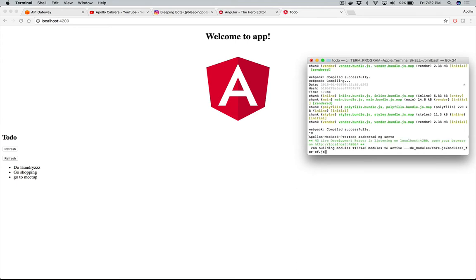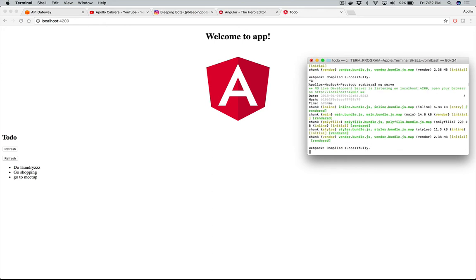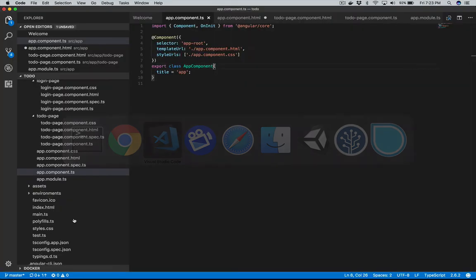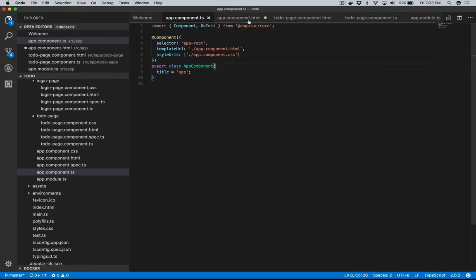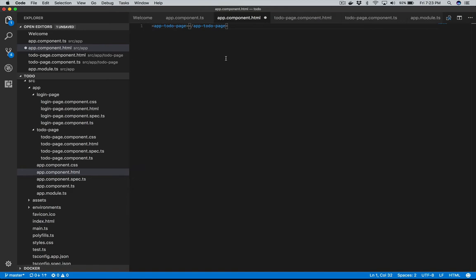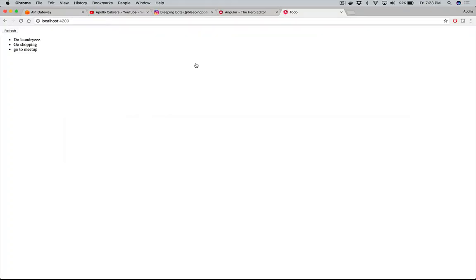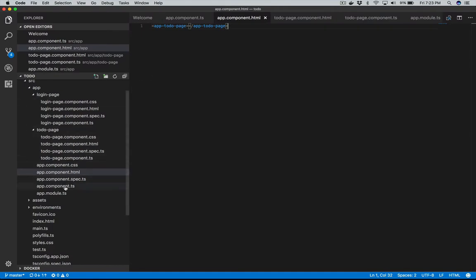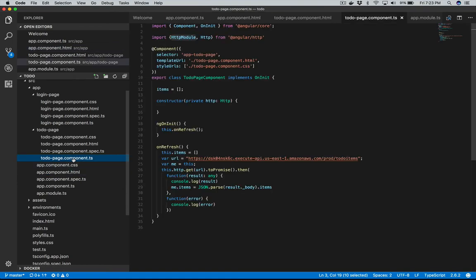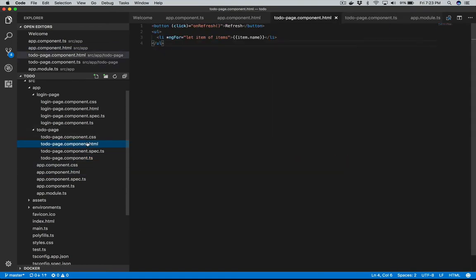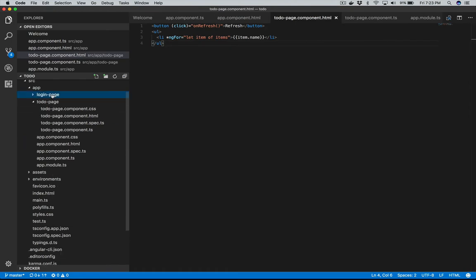Sometimes when you're editing, I think the caching gets thrown off a little, and you may have to clear history. I think this component that it's seeing, maybe it's still in the template. Let's see. I know why. Because I haven't refreshed this one yet, or saved it. Alright, there we go. So we've effectively moved the logic from app component to the to-do page. So that's good. Now we just need to add this login page.